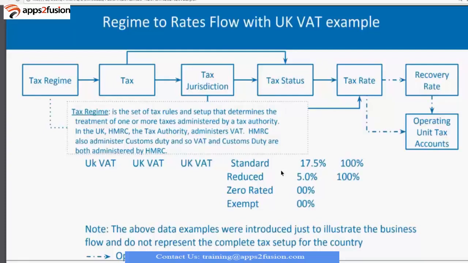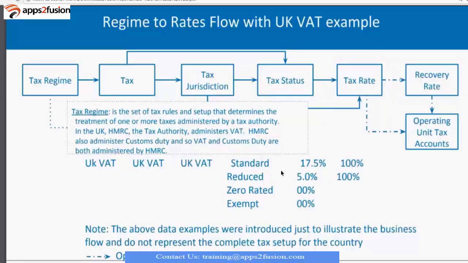In US, it will be a separate authority and it will be a separate nature of taxes. Similarly, if you come to India, it will be separate. India doesn't follow VAT, it follows GST. If you go to Australia, Australia follows VAT. So each country, even if Australia follows VAT and UK follows VAT, their VAT will be different in multiple things. The nature of VAT might be different in both the places. So for this logic, we always create as a best practice one regime per country, because nature of tax will be different for each and every country.